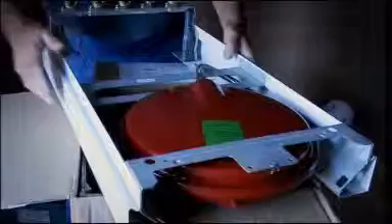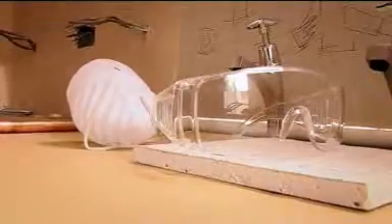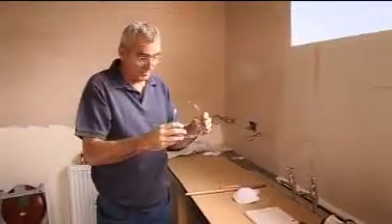First job is the boiler. We're going to put the boiler onto the wall. We've got a frame here — we can hang the boiler, hang the frame. This is just ideal. Good flow rate, good reliable boiler. High efficiency condensing. All central heating jobs start with a boiler. It's where the gas comes in and where the hot water comes from. These are what we're going to be wearing — these are the safety part of the job.